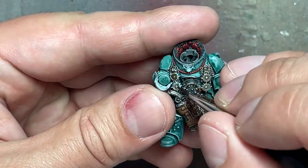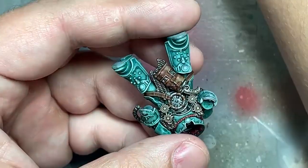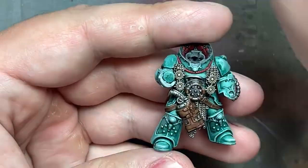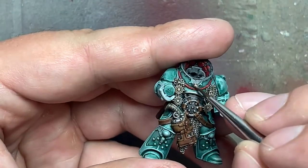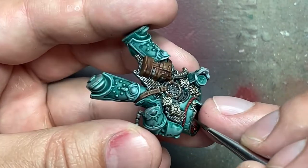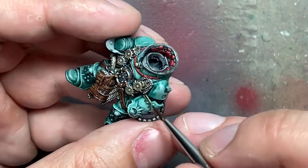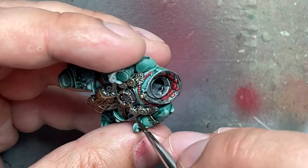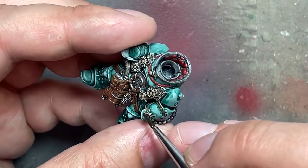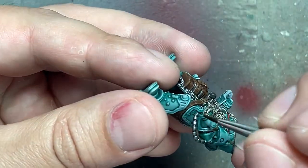And so essentially I just painted the whole metal with this. So this created not a bright silver, but sort of a muted brass, and I apply it all over. The reason why I like these mixed paints is because I can customize the colors, but also because they flow very easily off the brush and it makes painting much faster, much easier. And so I just paint all the metal and brass with this.